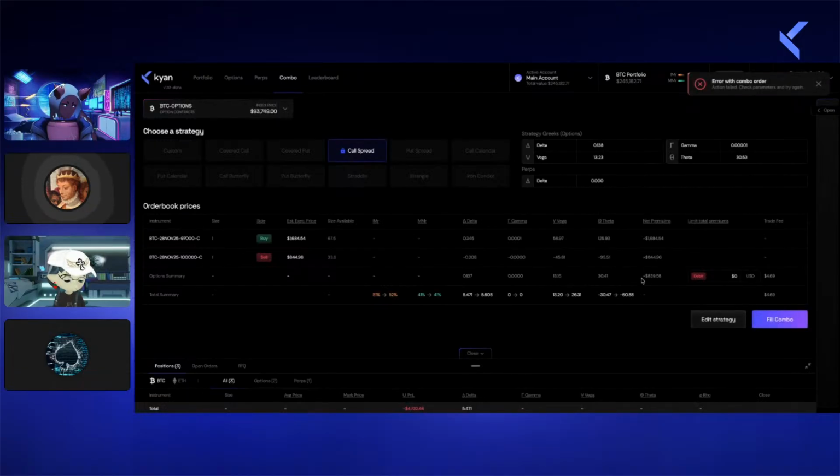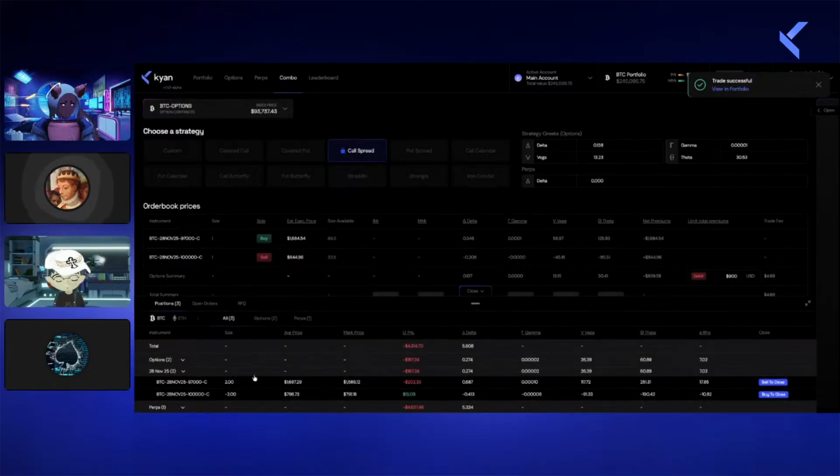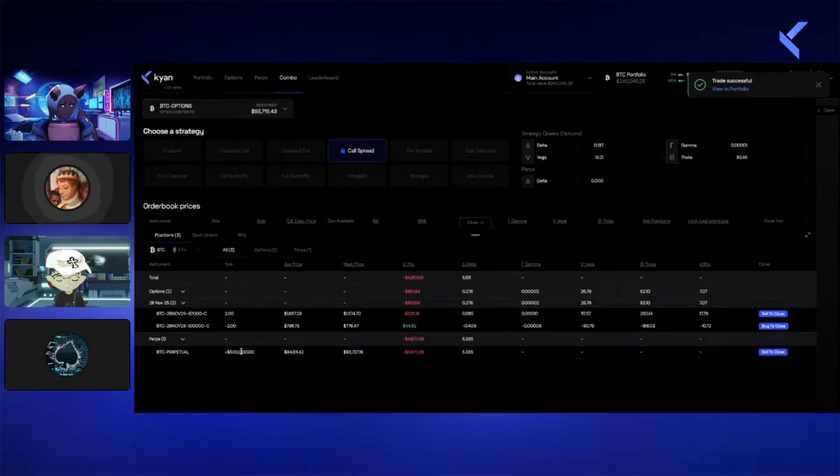You see this net premium? It's around 839. This allows it so it doesn't just market it into the order. Let's say it's 500 contracts and you slip half the book and you put on this spread and you got absolutely hosed. So let's say the max we want to spend is 900 because we know it's around 840. If we just come here, it should go through. Boom. There we go. We can come back up, and I already did one earlier, so there's a second. Here's my portfolio. I'm mega long perps. I'm long some call spreads. My IM and MM are around 50 or 40, depending.